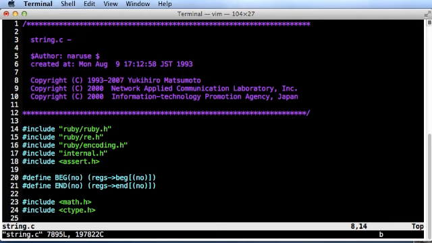A couple other variations on this is if you press capital E, it sends you to the end of the entire series of words that may be connected by punctuation. So that's just a little variation on it. So if you want to go faster, you can press capital E to go to the end of all those words, or capital B to go to the beginning.